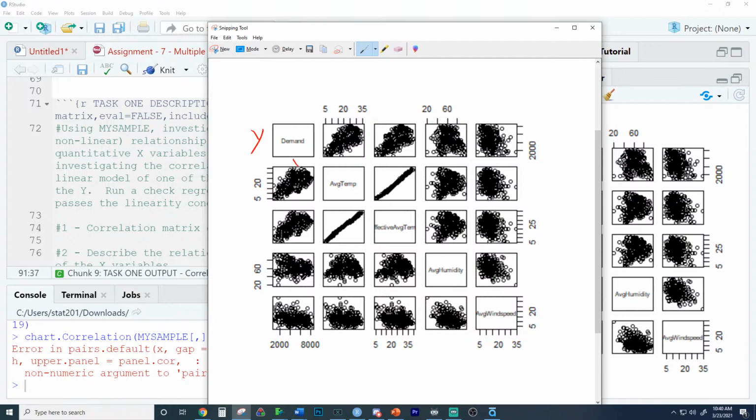So in this instance with this graphic, Y and then X. Does this all make sense right here, Kayla, that demand is going to be across all of these on the Y-axis? And then this plot right here that I'm highlighting is the relationship between demand and average temperature. This one is effective average temperature and demand, which is virtually identical. This one is average humidity and demand. And this one is average wind speed and demand.